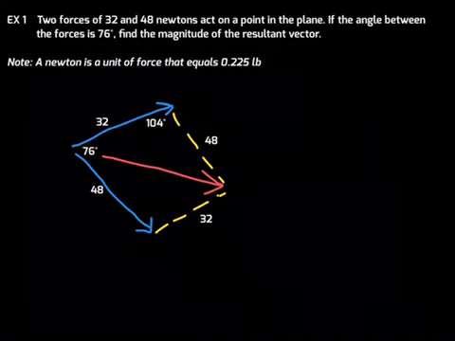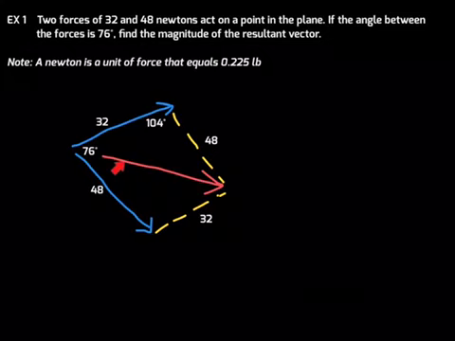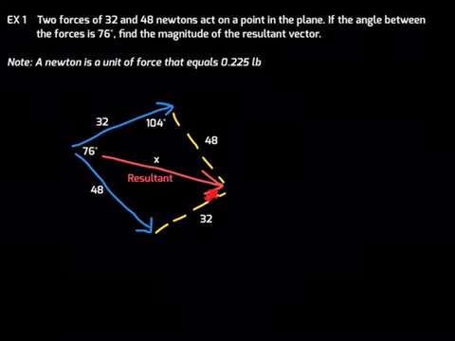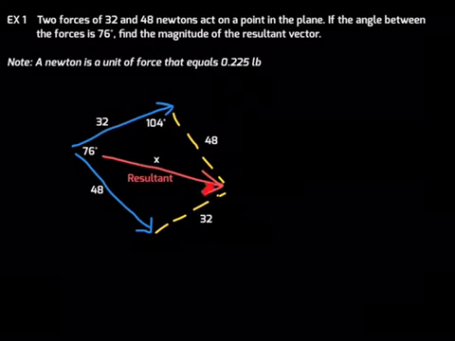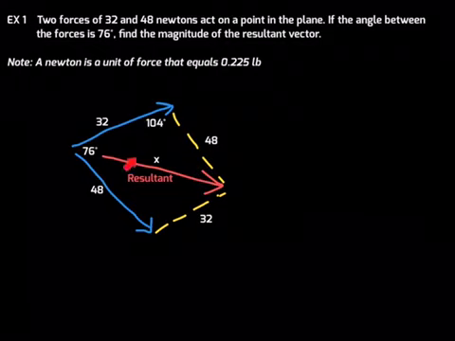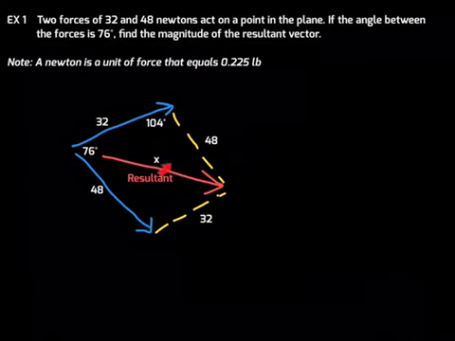And notice that this diagonal, which I'm calling the resultant, splits your parallelogram into two triangles. So guys, this is the resultant, and they're asking us to find the magnitude, that is to say, the length of this resultant vector. But notice now, guys, this is the powerful part. Notice that this is a triangle. And what do I know about this triangle? I have this side, I have this side, and I have the included angle. What is that? SAS?